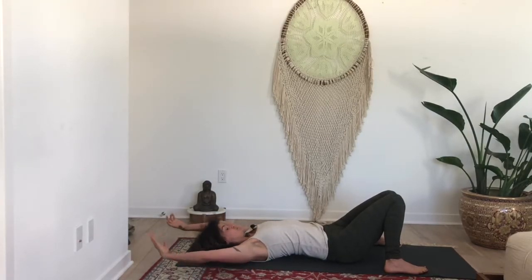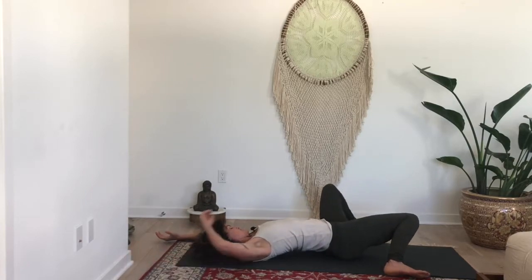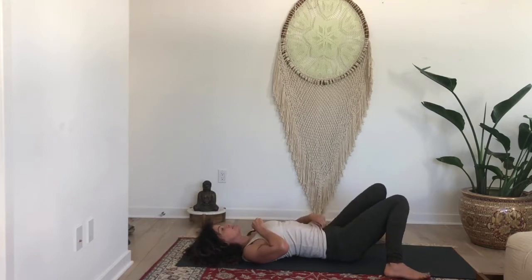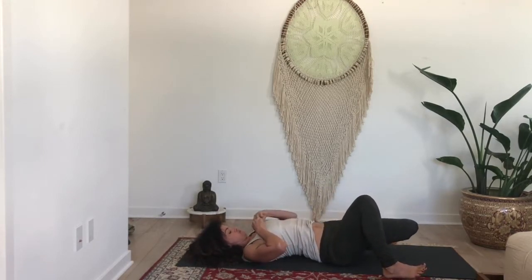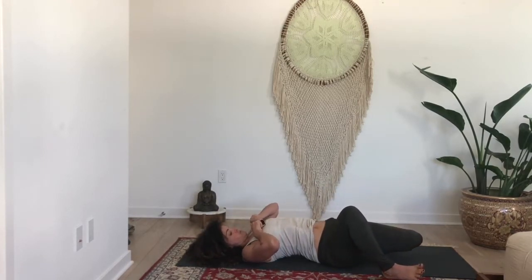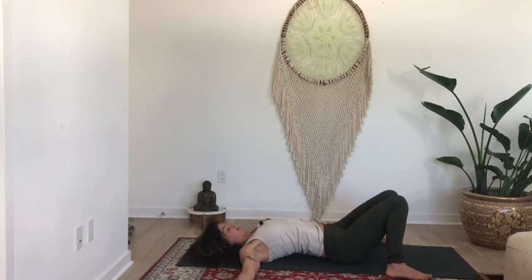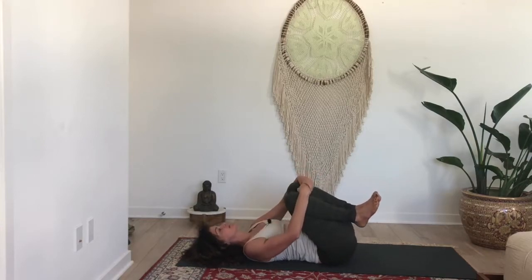And then let the arms reach overhead. Drop the knees over to the right. Come back to center and drop the knees over to the left. And then back to center again. Hug your knees into your chest. Rock a little side to side.